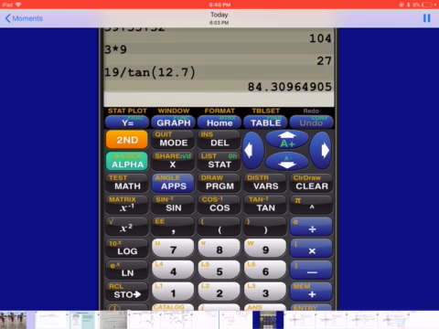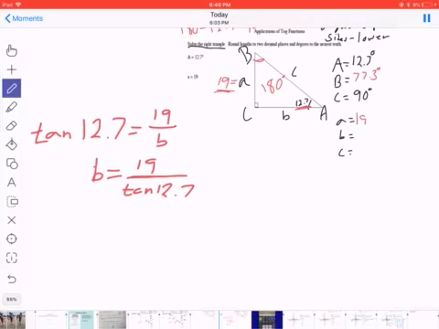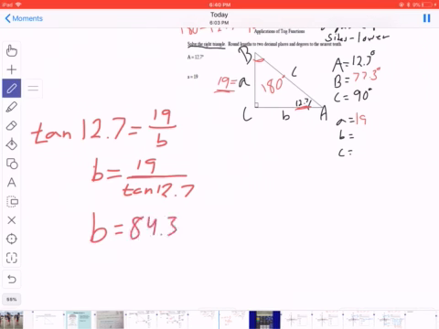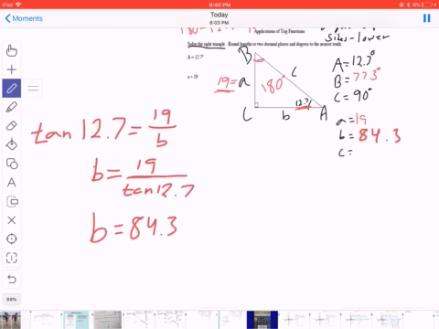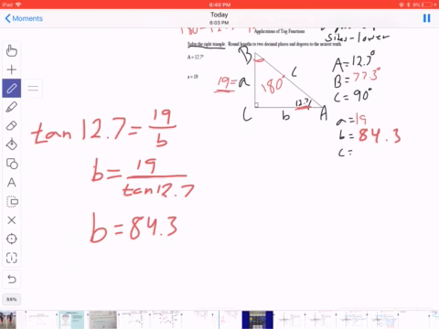So that's going to be 84.3. Now, I know it says round to 2 decimal places in the instructions for the length. I made a little error here, so we'll note that and deduct points from myself in the past, because this is the second time that I'm now talking this through.